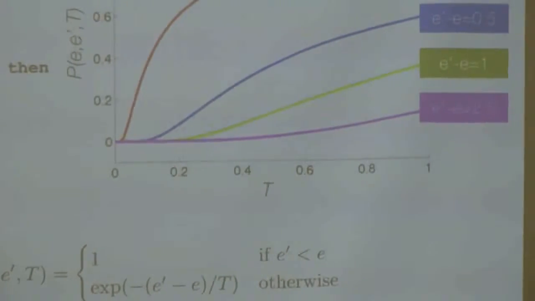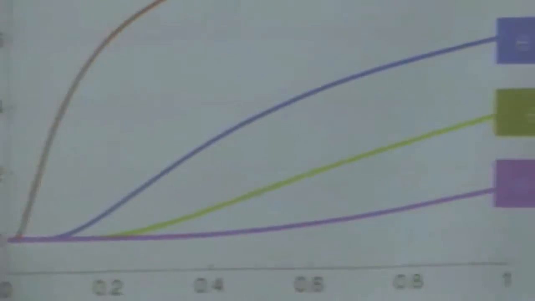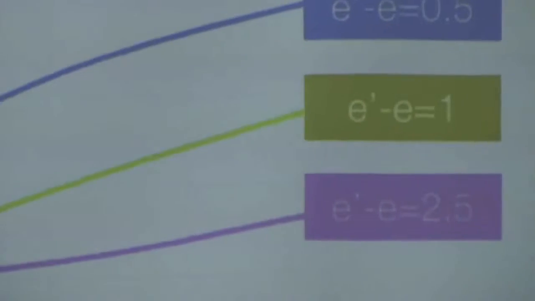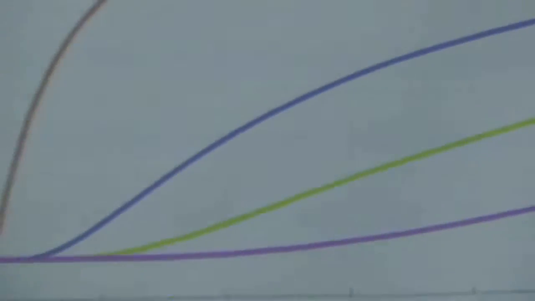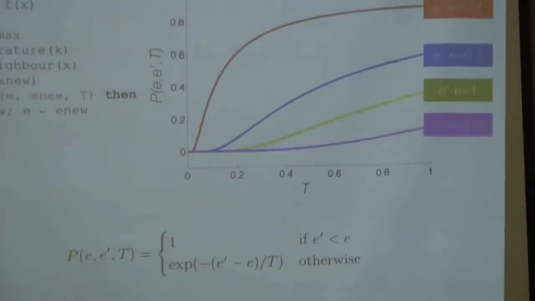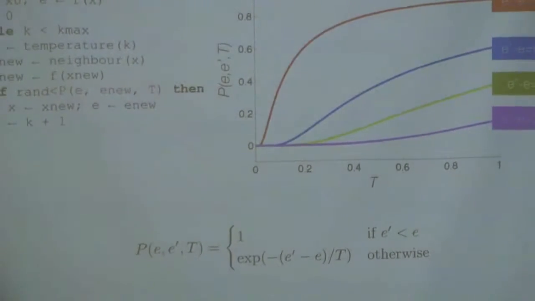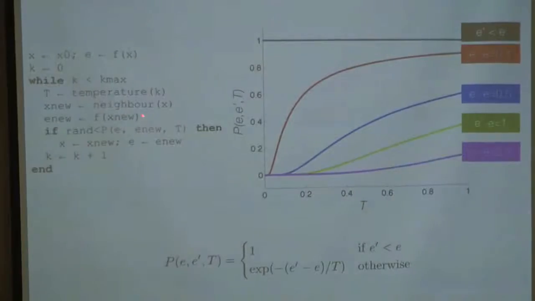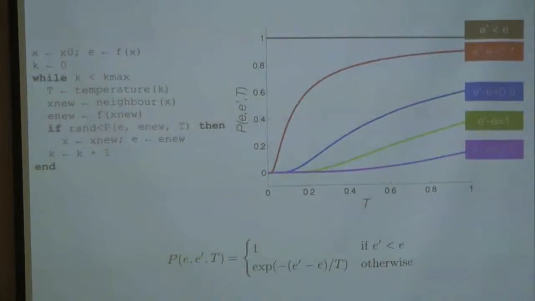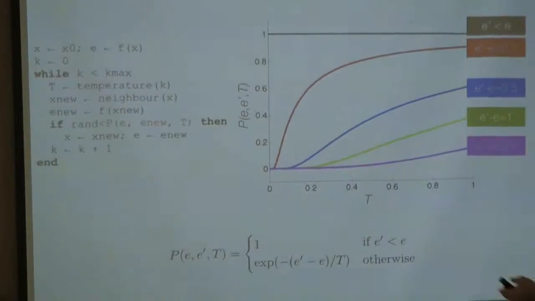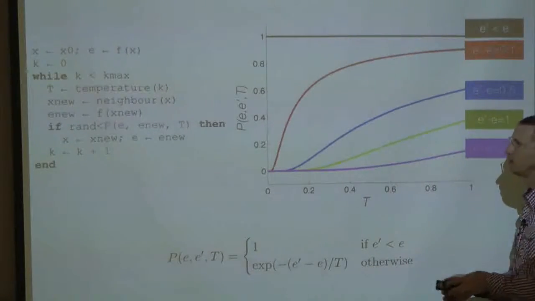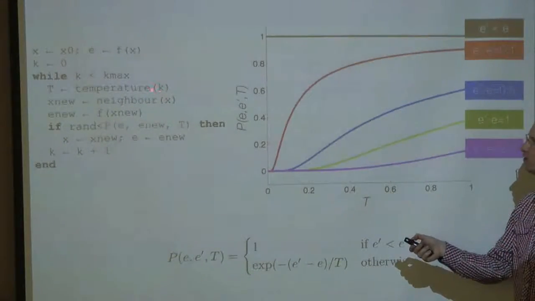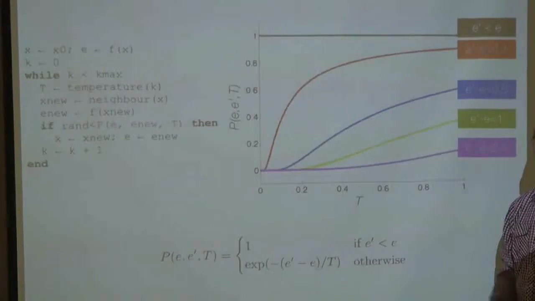So that's the first tuning parameter of these simulated annealing methods: how these probability functions should look. The second one, which is very important for good performance of simulated annealing, is how this temperature function looks. Essentially here we have the normalized temperature, but inside of the algorithm we only have the iteration counter.